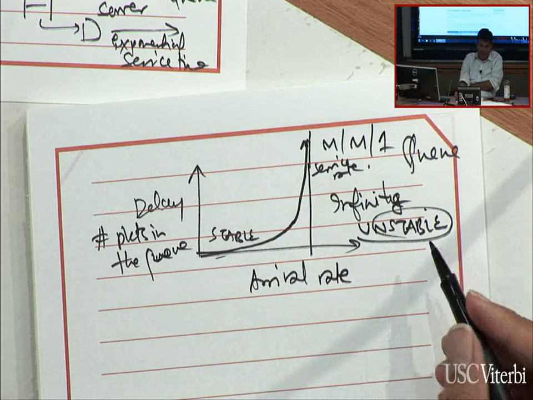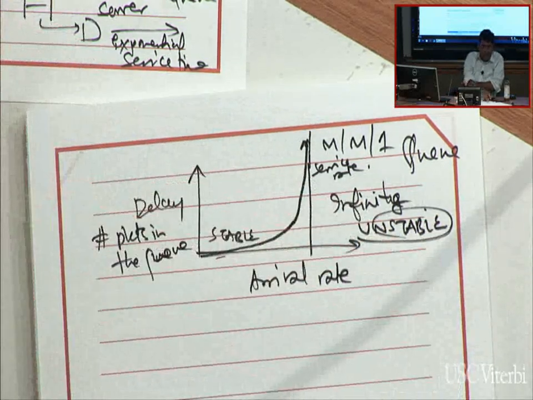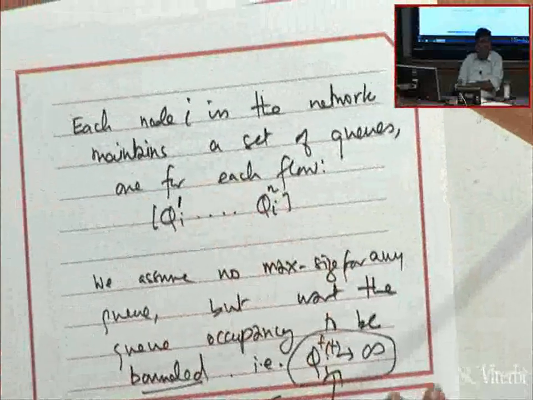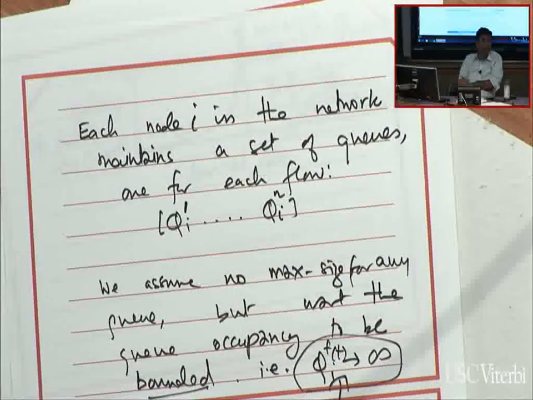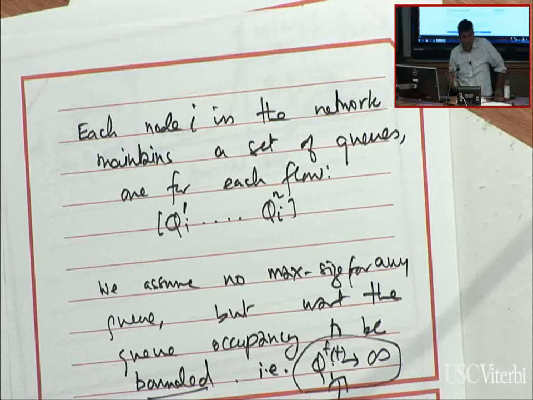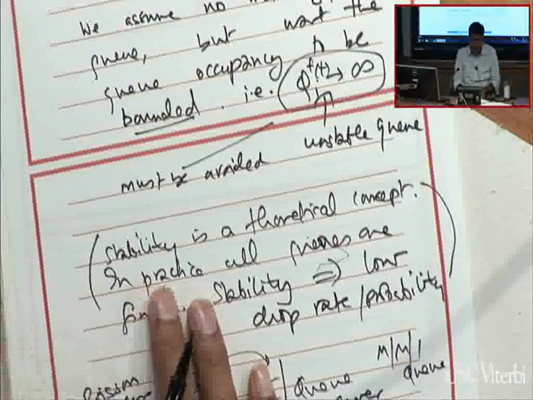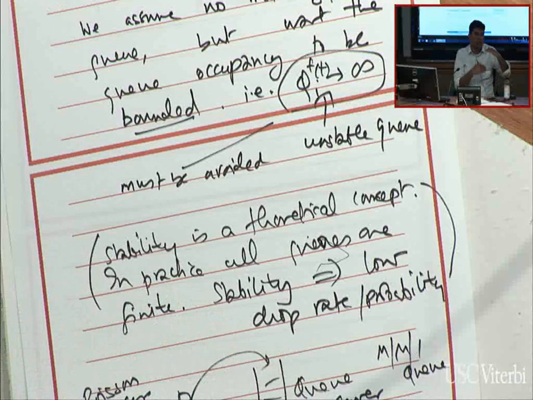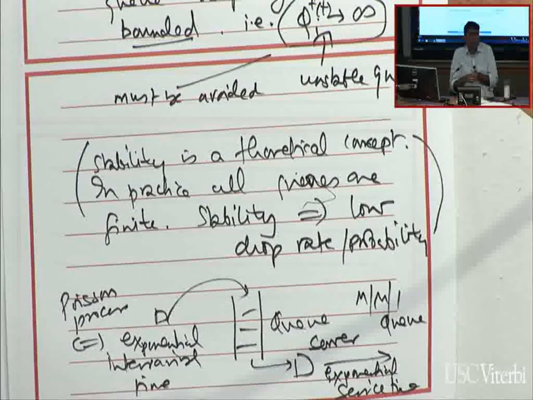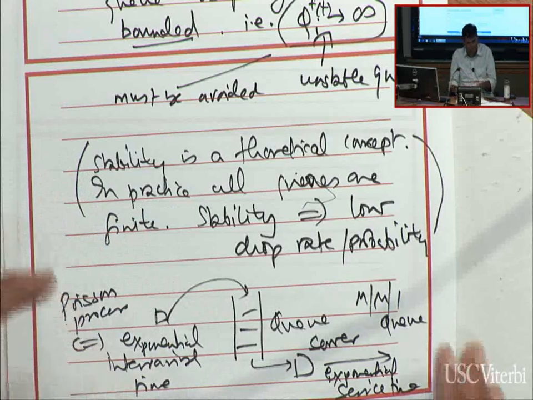Okay? And so this is the notion of stability we're talking about here, which is that all of these queues at every node in the network, they have packets coming in, they have packets going out. You want to make sure that none of those queues blows up. Okay? And again, as I said, in practice, they would never go off to infinity. They could just reach a point where they start to overfill the available buffer space and you have to drop them. Okay? So when we talk about the transport layer and we talk about congestion loss, this is what we're talking about: packets fill up at a router and it has to throw them away. So you don't want that to happen.